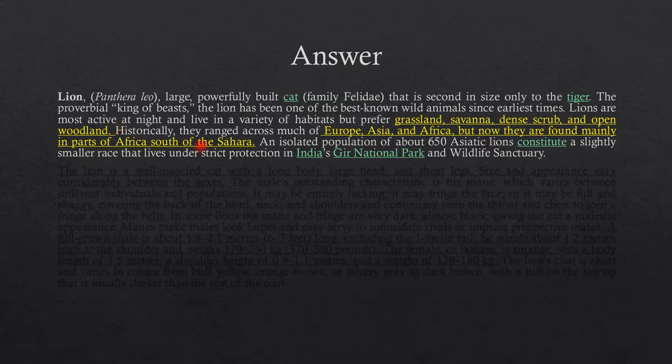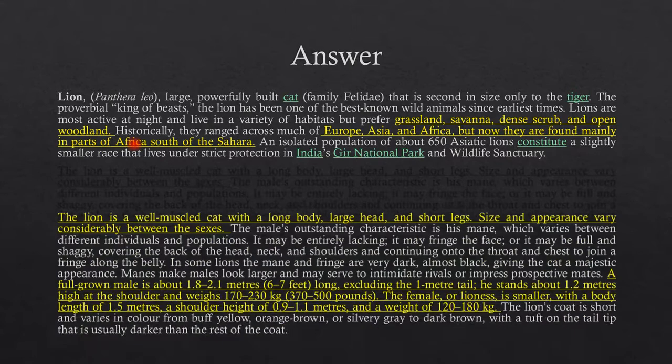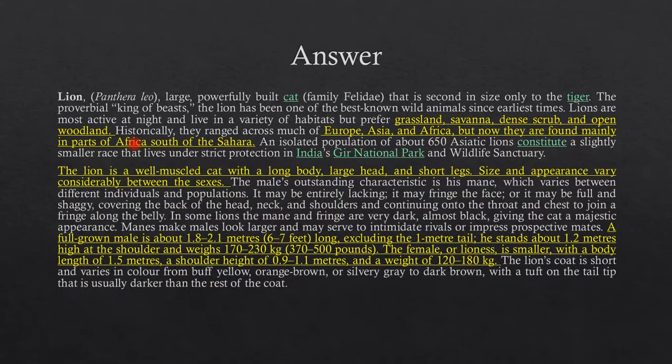And then they were most found in this part of the world, such as Europe, Asia, and Africa. And now they are found mainly in the parts of Africa in the south of the Sahara. Okay, so those are the answers to questions number 1 and 2. So let's look at the second paragraph to see the answer for number 3, 4, and 5.